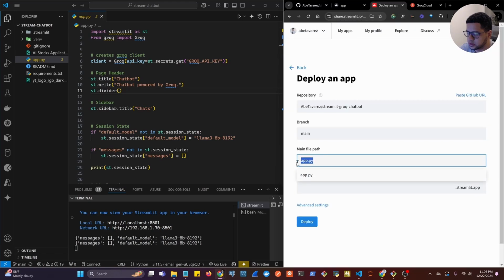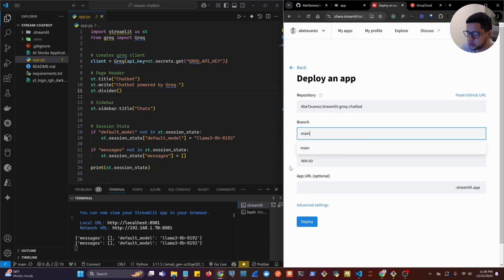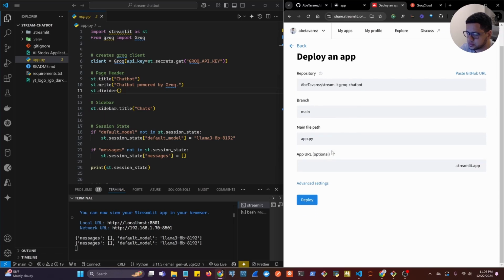And then you can look at the main file, which is the app.py. You can always change this if you have something different. And then there's an app URL, which you can create your own URL. It's going to finish with the domain streamlit.app. So if you wanted to, you can create your own domain.